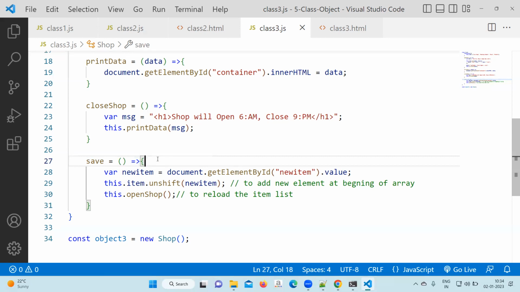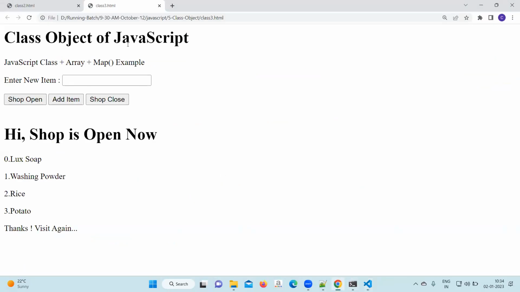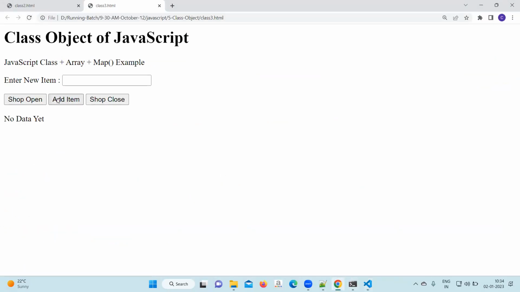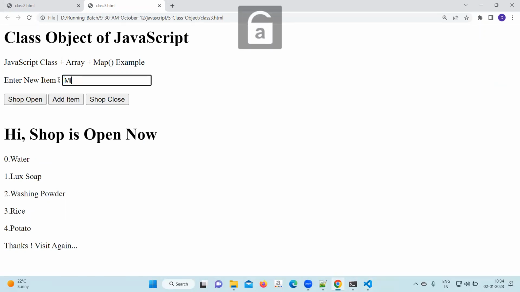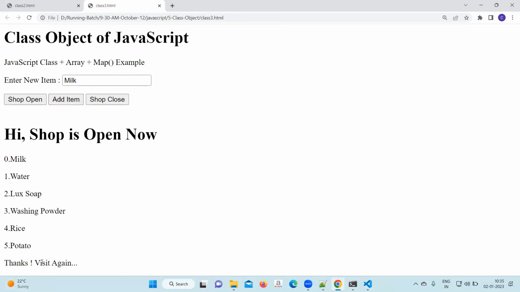So ready? Come to the page now. First open shop, items are coming. Add one more here called water and save. Add item. At 0 position water will get added. Add one more called milk. Save. Milk will get added.